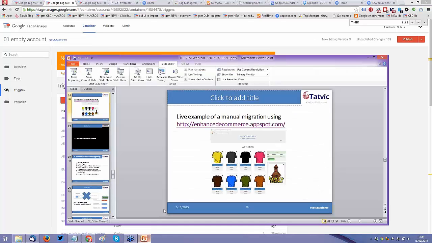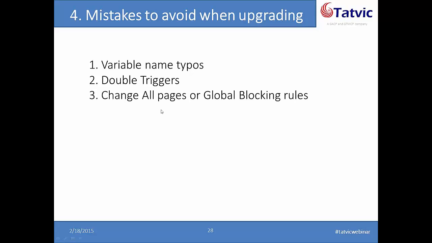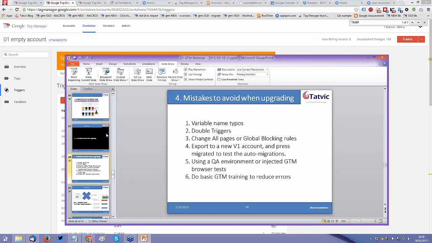And so, what things can go wrong, or things to look out for. Obviously when you're renaming variables, it is case sensitive, so if you put the word page URL and you put lowercase URL, it won't blend those two together. Also be careful that you don't accidentally add a trigger twice. If you've got a link listener or an event that's firing on a link listener, and you add a native link listener and you've already got an existing V1 imported listener, there is a chance that both would fire. So that's why you need to preview and debug. Also, I've had issues when migrating an all-page blocking rule where it doesn't always seem to work perfectly.